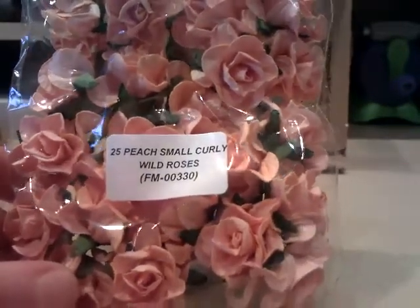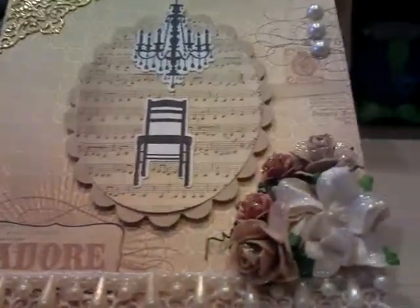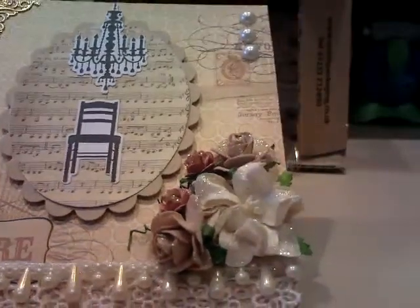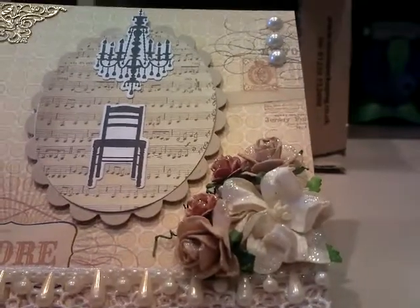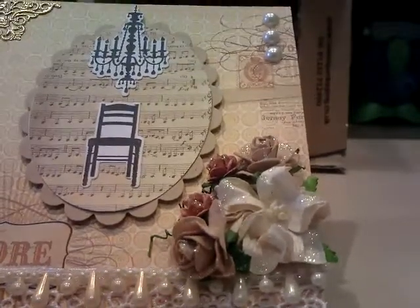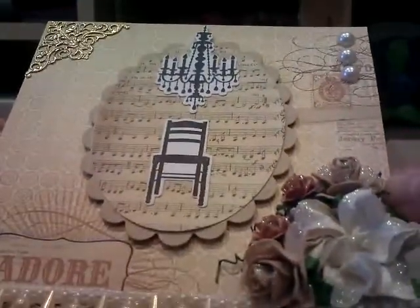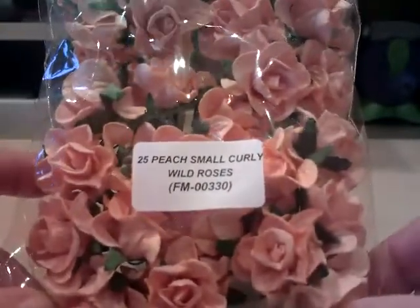When I make my cards I don't actually like huge flower arrangements. This is a card I've made for Mother's Day — I've got a gardenia here and then some roses, but as a general rule I don't like my flower arrangements to be much bigger than that, because really the main focus of the card should be the image, not the flower arrangement. I think that is just about the right size, though slightly different if you're putting them on a project.